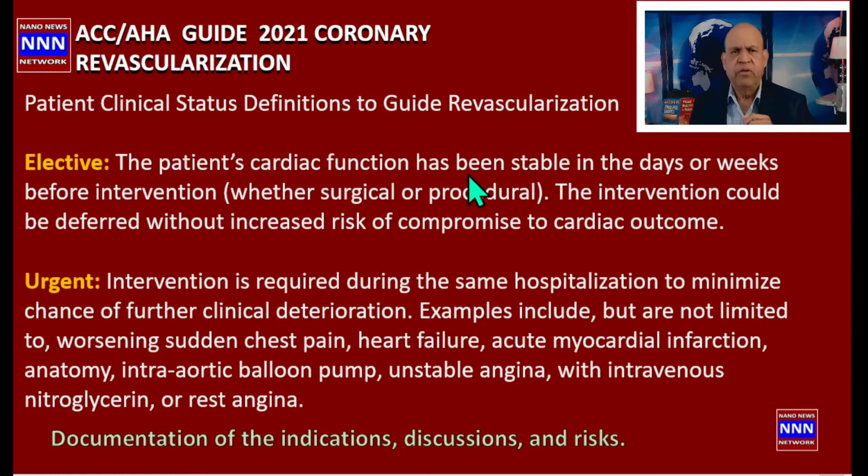All right, so the next point is, let's say we feel this patient has progressive symptoms and needs some kind of an intervention because the medications are doing all right, but they are not enough. The patient is having progressive chest pain, so you do a diagnostic test and then you decide this patient needs a procedure. The question is, what kind of procedure is this? Is this an elective procedure? Is it something that can wait for a few weeks?